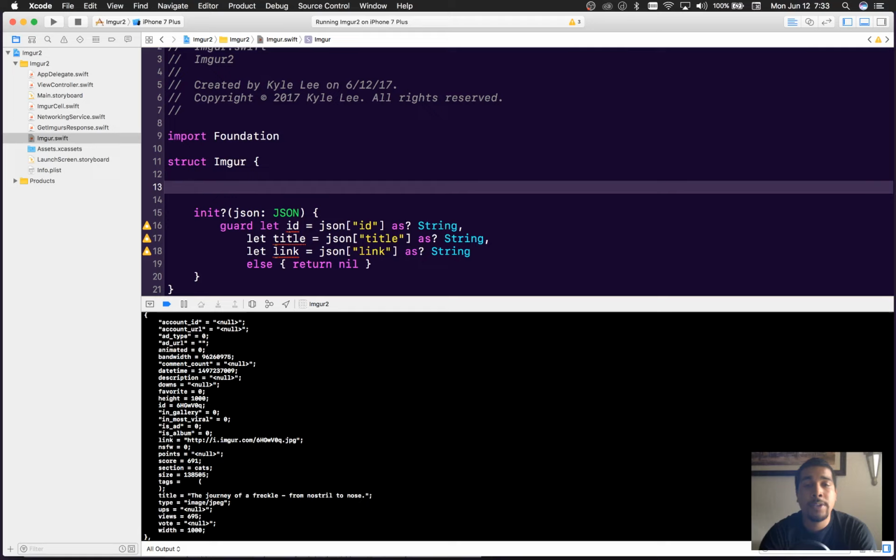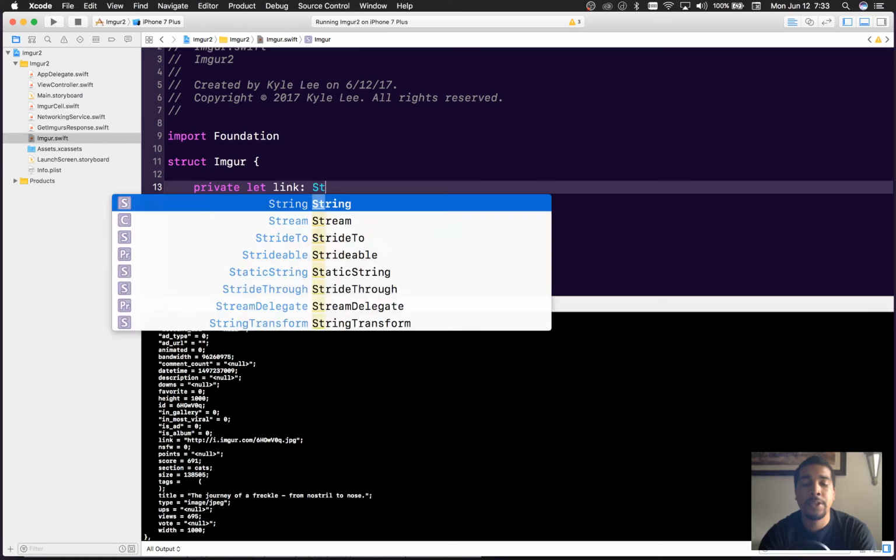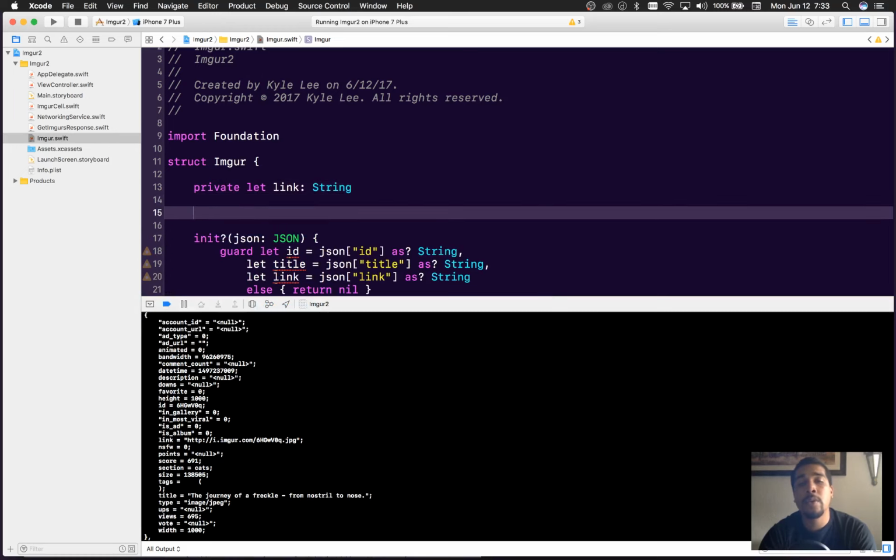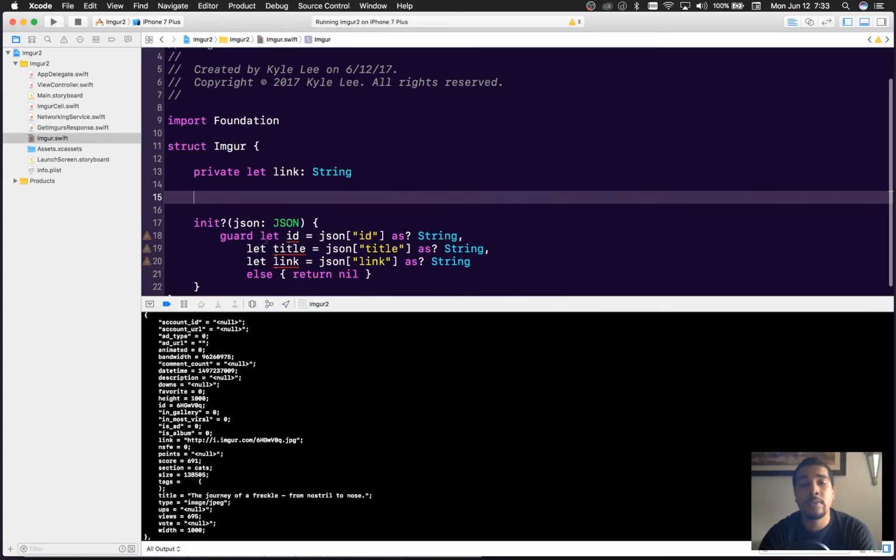So now we want to make sure that we have each of these. Now the link, we don't really want anything outside of our object to have access to it. So we'll set the access control to private, and we'll do let link be of type string.